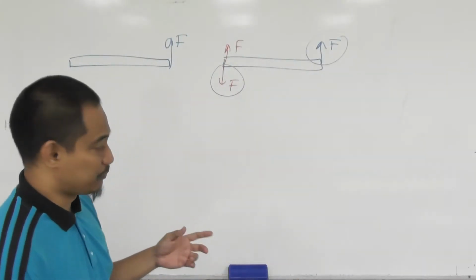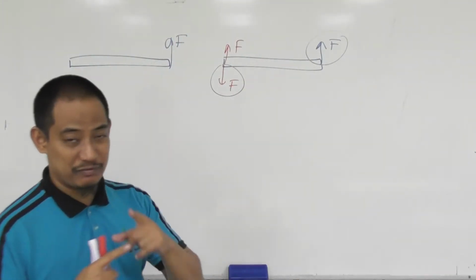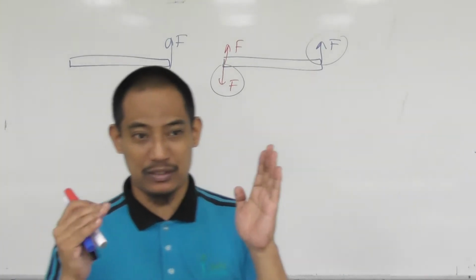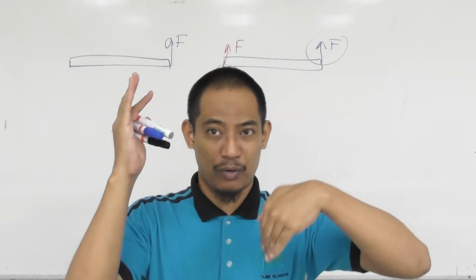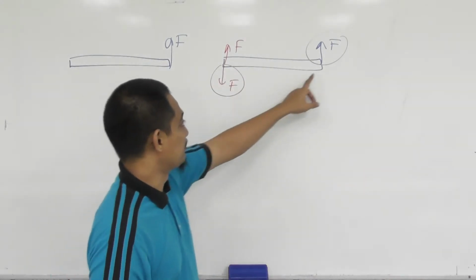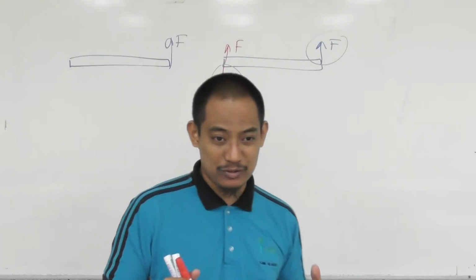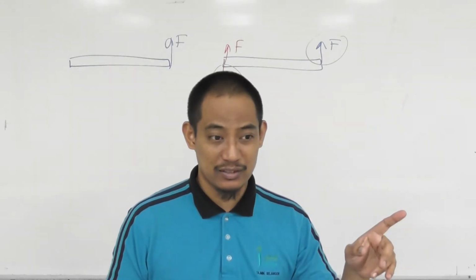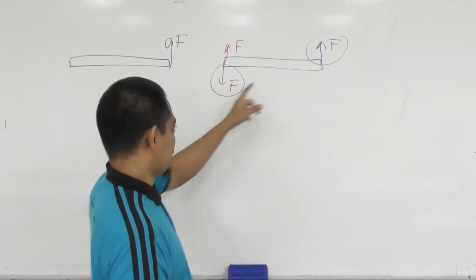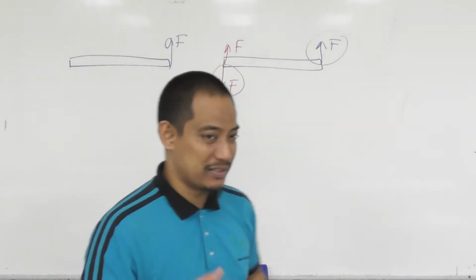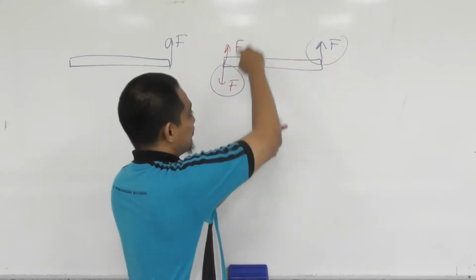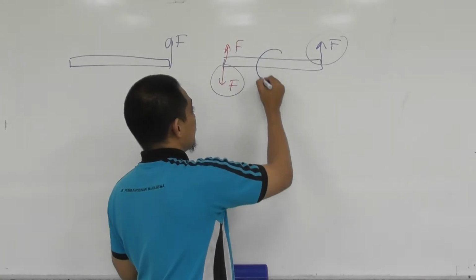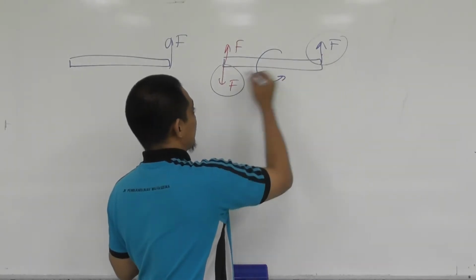Now, if you notice from what we have just learned in the previous recording, these two are a couple, right? Because they have the same magnitude and opposite direction. So this is M, this M. This couple, of course, the net effect in terms of the force, as we have discussed in the previous lecture, is zero. And it's obviously zero, one goes up and down. But it does have the tendency for rotation. In this case, the tendency for rotation is counterclockwise between this and this.